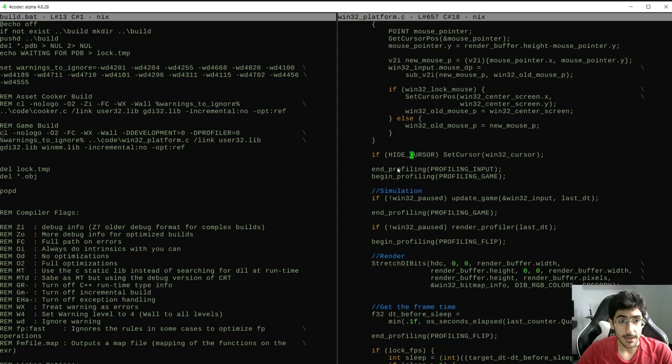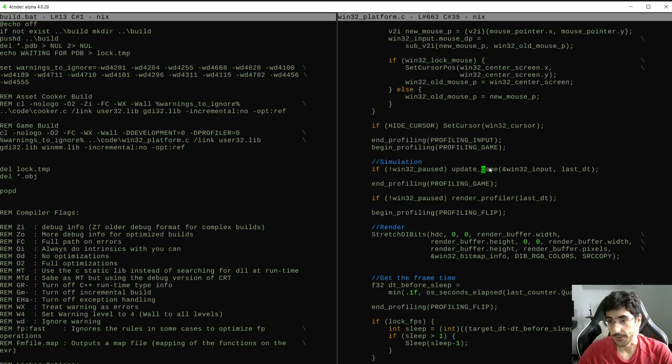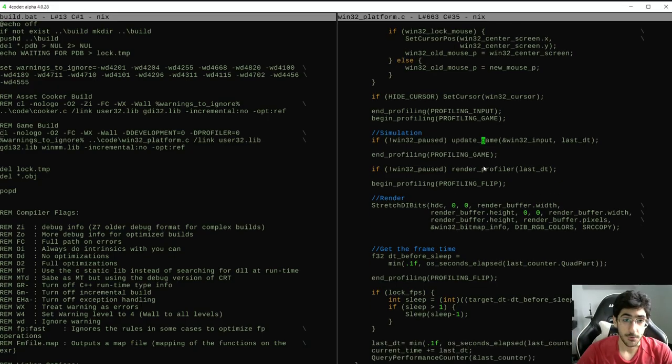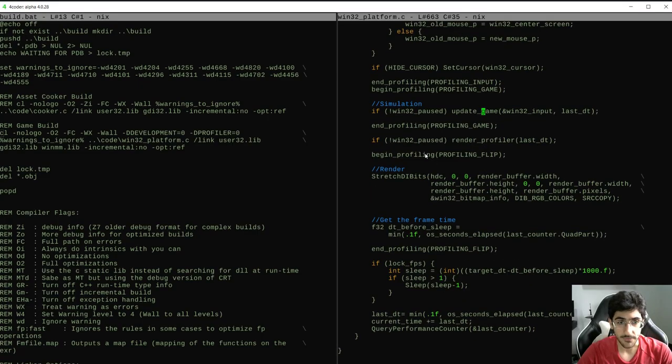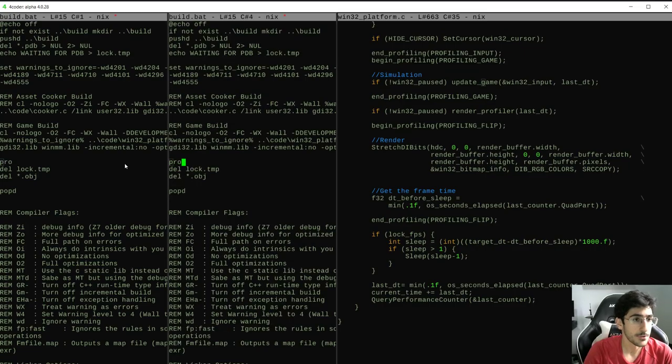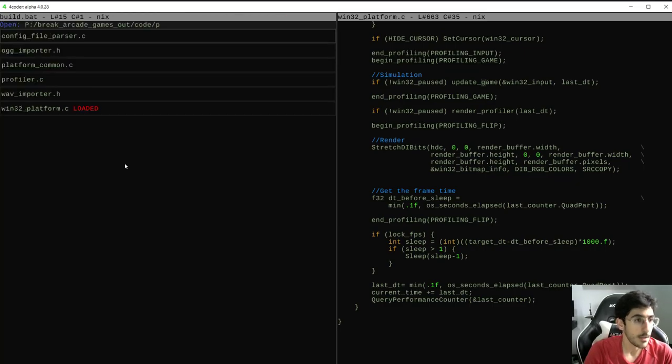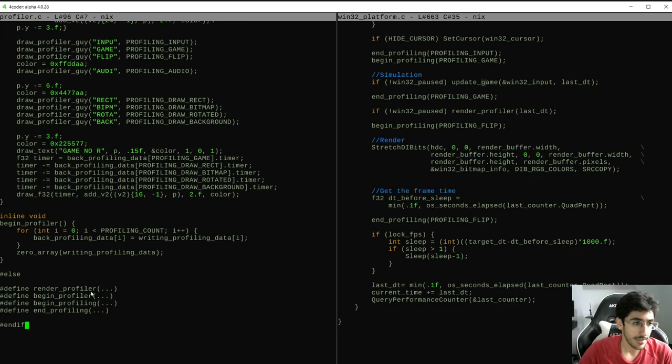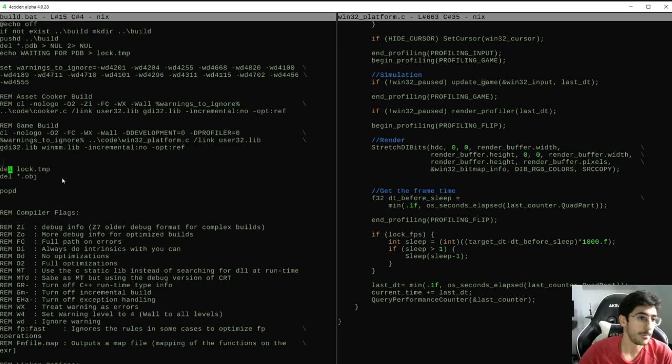Okay, and after that, we're going to update the game, which is the most important thing. We're going to see that. Here the game is going to run everything that it needs. And since we're using software rendering, we also render here, calculating the actual pixels. Then we render the profiler if we have the profiler enabled. Let me open the profiler to see. We just have functions doing nothing if we don't have profiling enabled in our build.bat, like developer and profiler.